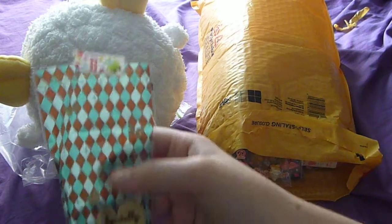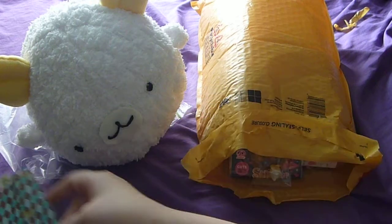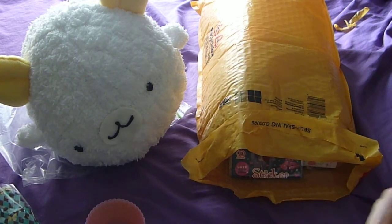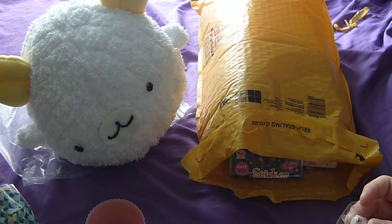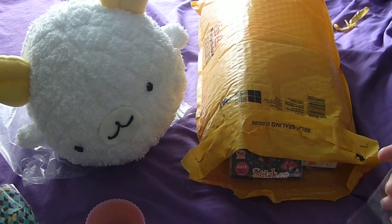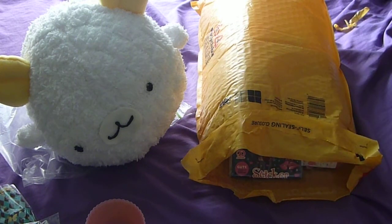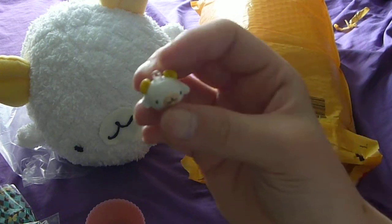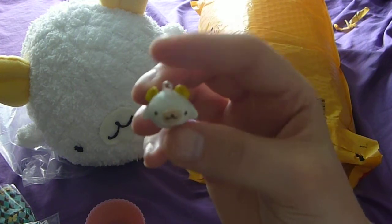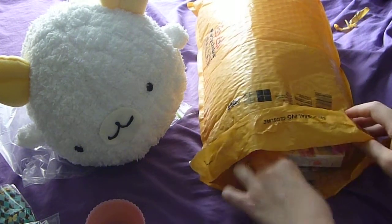And this bag is really cute, has little butterflies on it, and it says especially for you. I actually have a pink floral bag that's kind of like this on my wall. She made me a matching charm. I know you can't see this. I'll post pictures on my Instagram of some of this stuff, but she made me a matching charm that matches my mamagoma plush, and it is so freaking well made. Like, there's literally absolutely no dust on this. It's so cute. I'm literally gonna wear this on a necklace just about every day. Can you see that? I know you can't really see it too well, and I really highly apologize, but like I said, I'll post pictures on my Instagram, so hopefully you guys can see that.